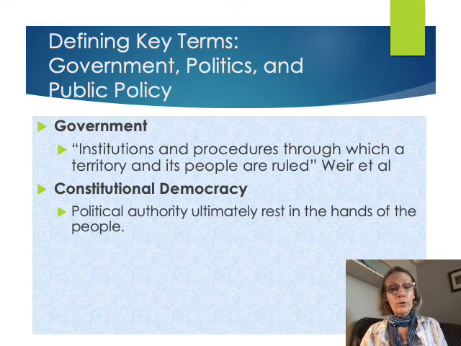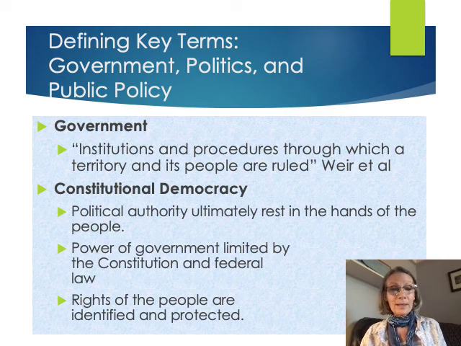Some states do ask the people that live in that state whether they want to enact a particular policy, and that's what's known as direct democracy. But at the national level, we don't have that. At the national level, we have what's known as a representative democracy or a republic. And the way in which people let it be known what they want government to do is by who they elect to serve in our government. But at the end of the day, the ultimate political authority rests with the people.